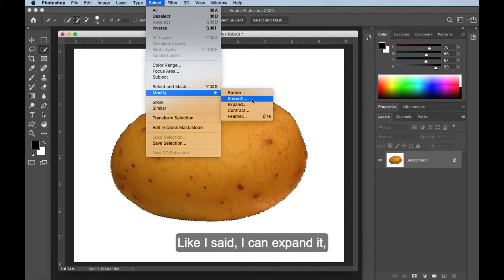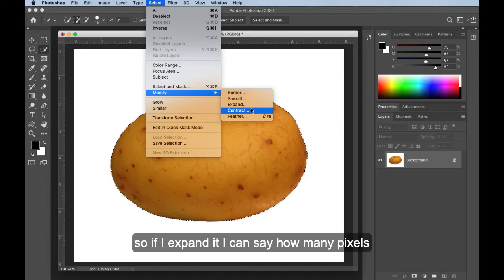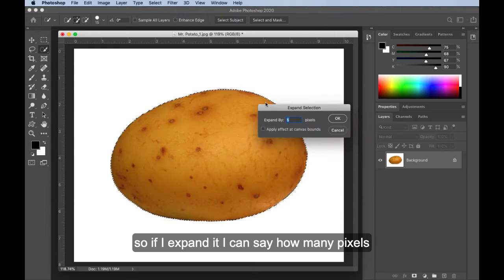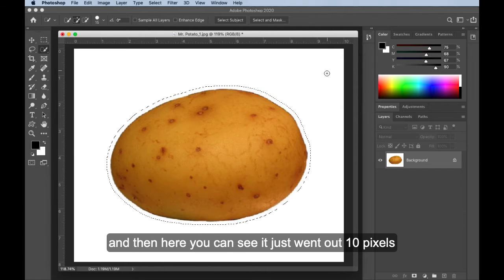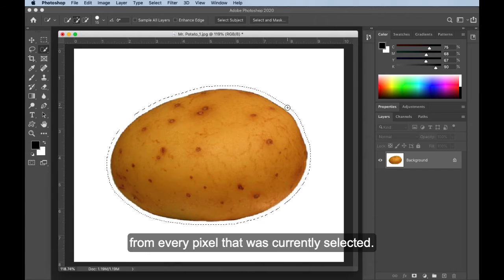Like I said, I can expand it or I can contract it, and these two are opposites. So if I expand it, I can say how many pixels I would like to expand this. So let's expand it 10 pixels and click OK. And then here you can see it just went out 10 pixels from every pixel that was currently selected. Contract would do the opposite.